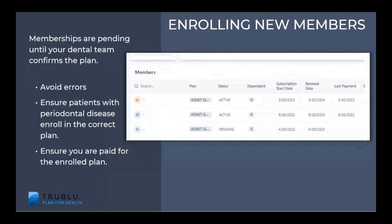So the pending membership status, as shown here, lets the practice know that a patient has signed up for the plan and accepted the agreement. They've done everything on their end, and now the practice must take that final action to activate. All right, here's the pending.